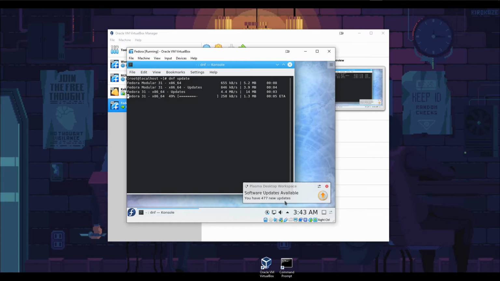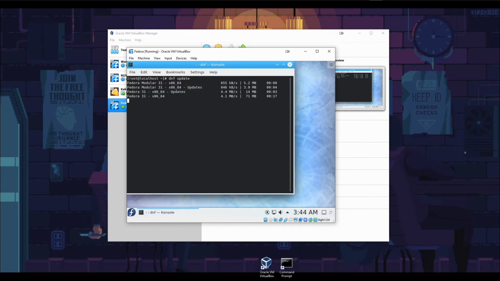As you can see here, it says we have 477 new updates. Right now, our update manager, DNF, formerly Yum, is reaching out to all the repositories, downloading metadata and other things that it will cache locally on our device. That takes a few minutes, and once that's done, it should populate up with a list of updates to install.